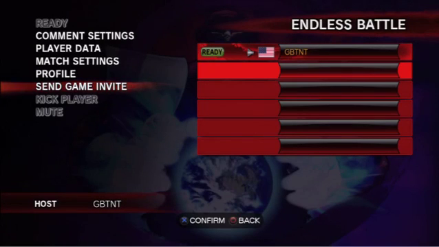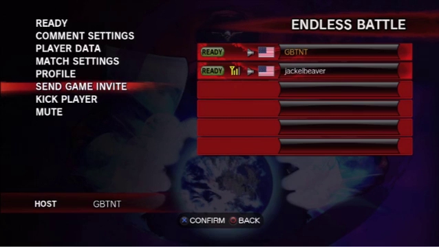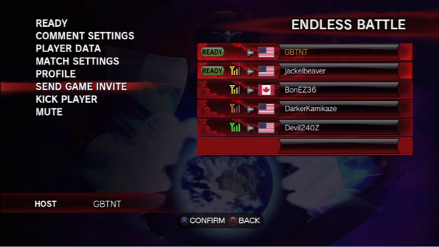Invites sent out. Our last invites of the day for Super Street Fighter 4, playing on the PS3. That's right. Let's see who joins us. Let's see who shakes out here. Jackal Beaver, Bones 36, Dark Kamikaze, Devil 240Z. Darker than the regular kamikazes you're used to, and more devilish than the stock 240Z. Which is already a bit devilish. Yes, a little satanic. And Shorter guy. Shorter guy, come on, someone join.